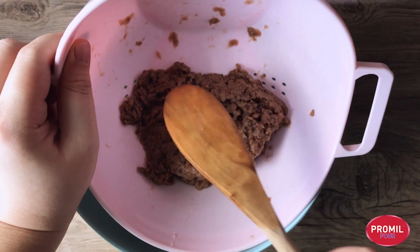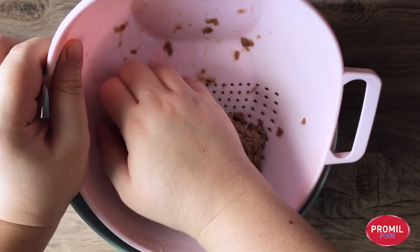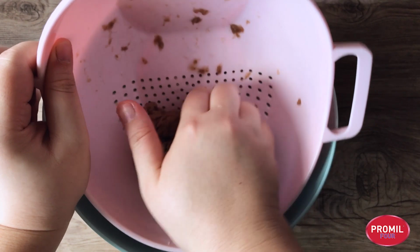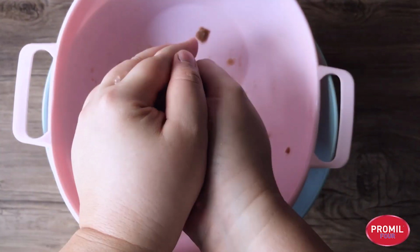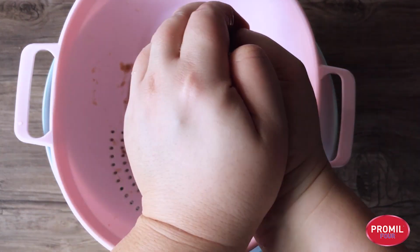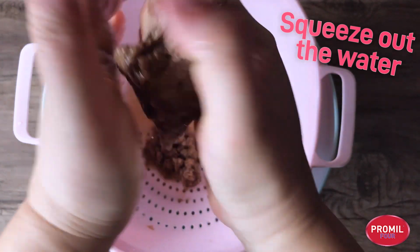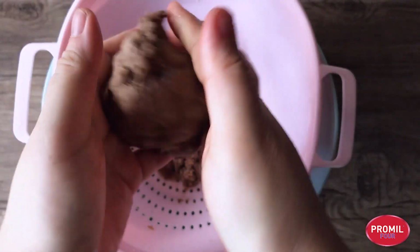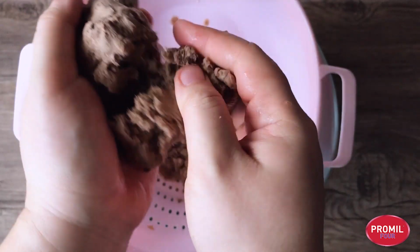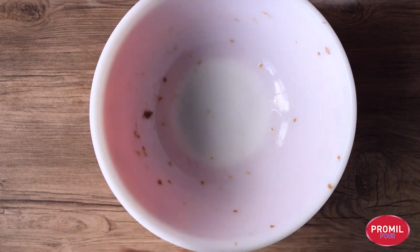So I think it's time to get my hands in. And it feels good. I can now start to gather it into a nice little ball. See? And try to squeeze out as much of the liquid as I can. It feels like a good material because when I press it, it stays. Yeah. And get our mixing bowl back.